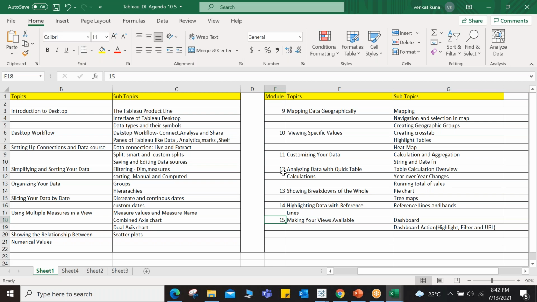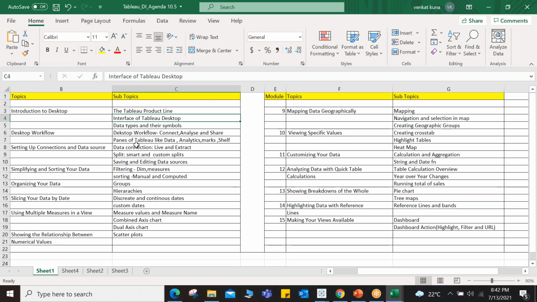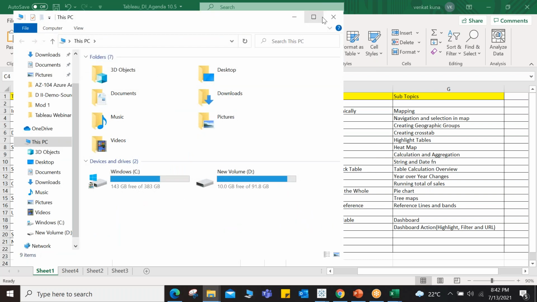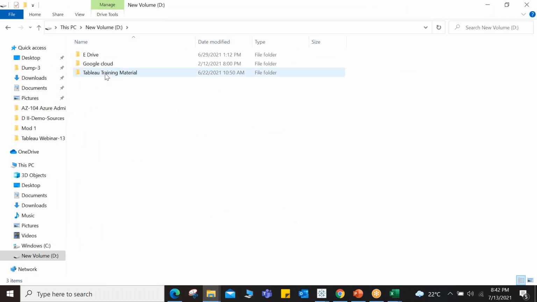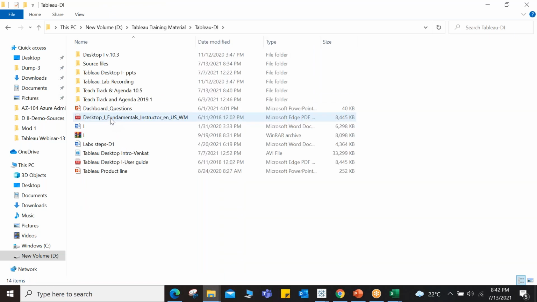And how we're going to do this is, after I complete the demo, you have a lab exercise to be done. I'm going to share with you the various labs that you will be doing and the steps that you're going to follow. Okay, let me show you that as well.